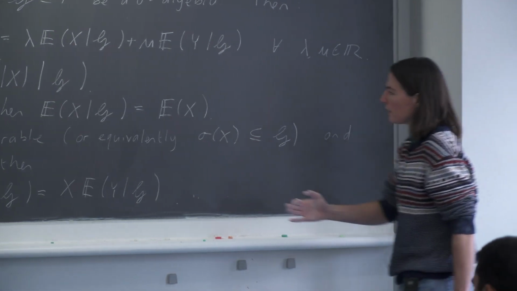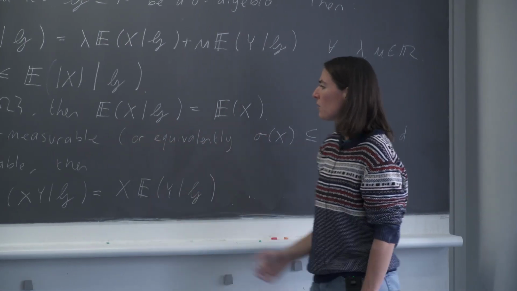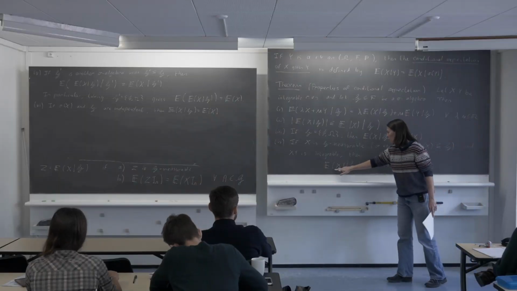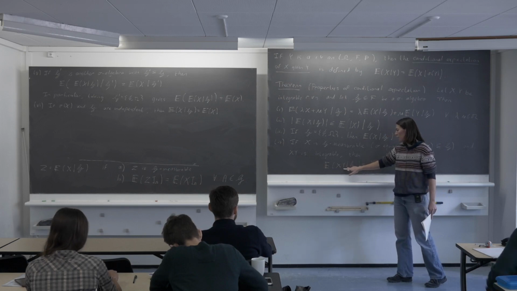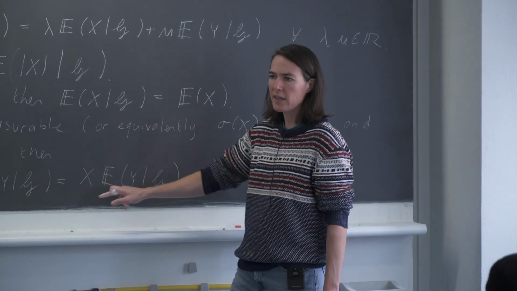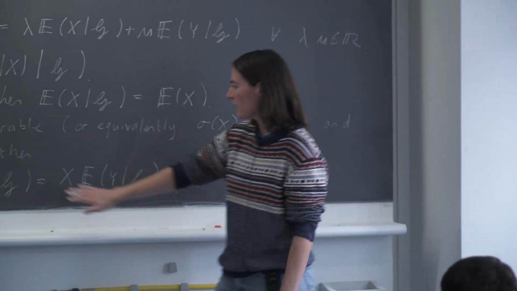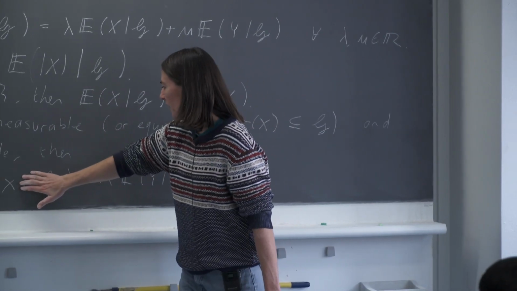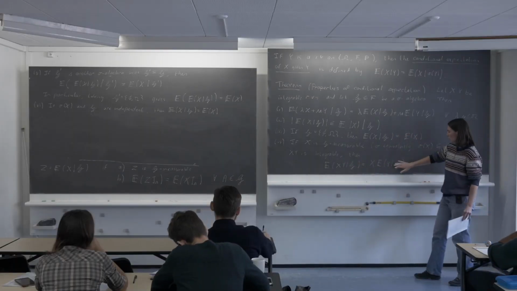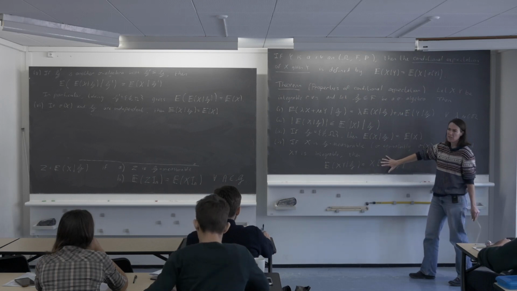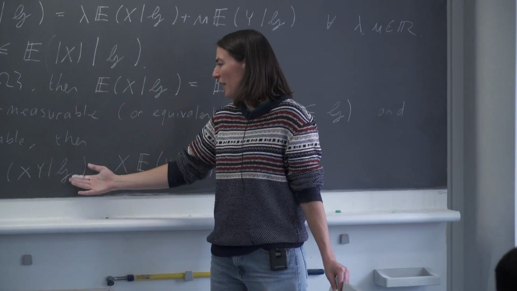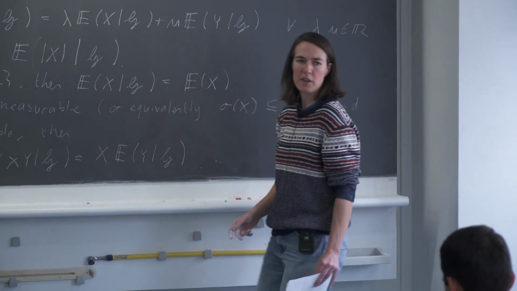What about this next one, condition 4? Well, condition 4 tells us that if X is G measurable, then if you look at the conditional expectation of X times any other random variable, you can treat X as though it's a constant. So you can just take it outside your conditional expectation. In particular, if X is G measurable and you just don't have Y at all here, then the conditional expectation of X given G is just X. So if you know everything about the random variable X, then conditioning on knowing everything about it, you just end up back with that random variable.